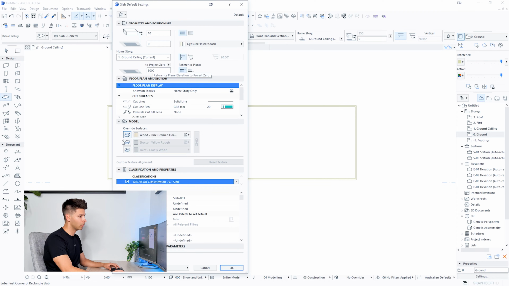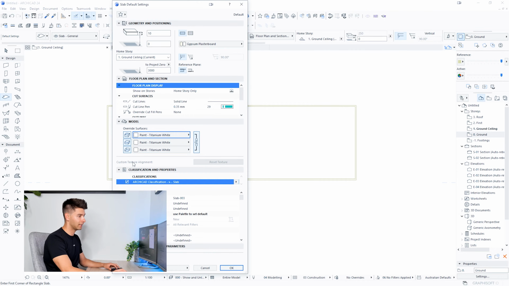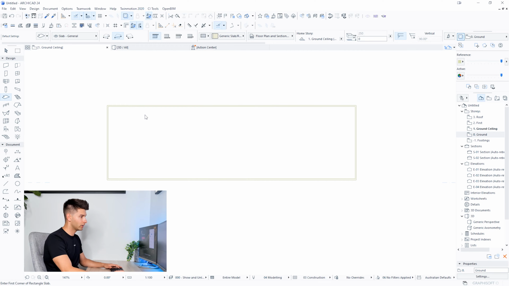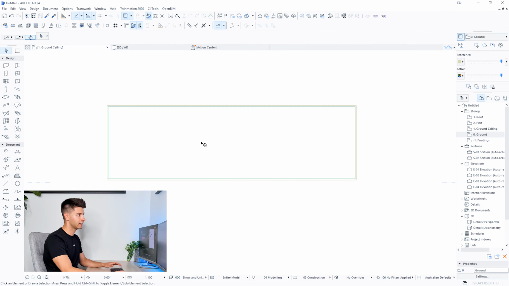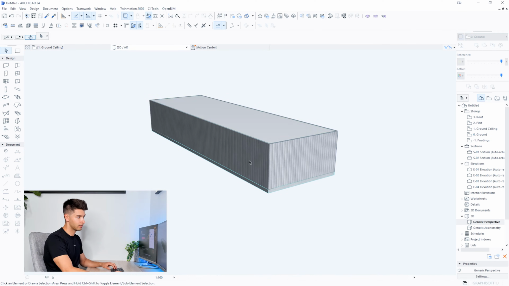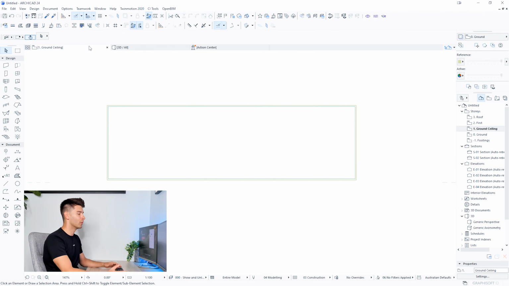And whilst we're here, we might already just paint that all the right color. So we'll paint that titanium white to differentiate the ceilings and the floor. So we click OK, and we're able to join, automatically clicks and creates. So there we go. We have our first box that isn't very exciting, but we'll keep going.